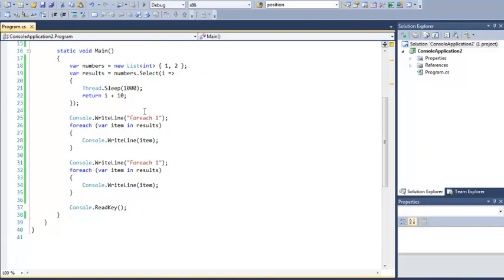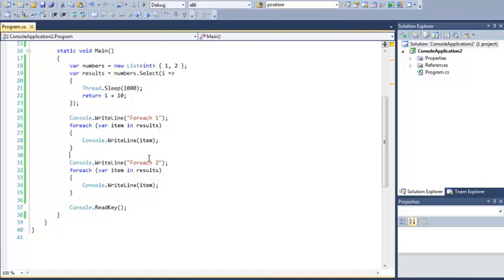Okay. So what do you think is going to happen in this program? Let's see. For each one. Now, I believe you told me that select is going to be delayed, which in this case doesn't matter because we took out a lot of that extra behavior anyway. So it's going to wait 1,000 milliseconds, or basically a second, and then it'll return 11 and print that. Actually, what it's going to print is for each one, and then it'll print 11, and then it'll print 12. There'll be a second delay in each one.